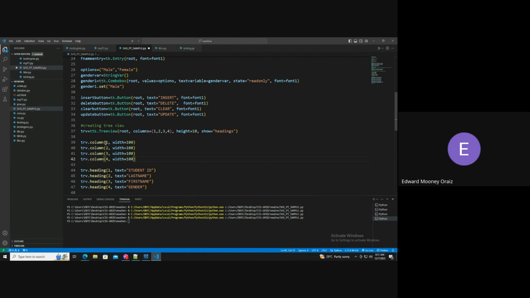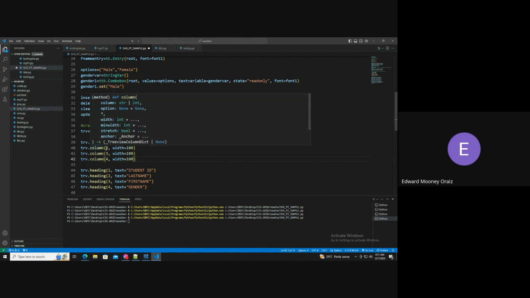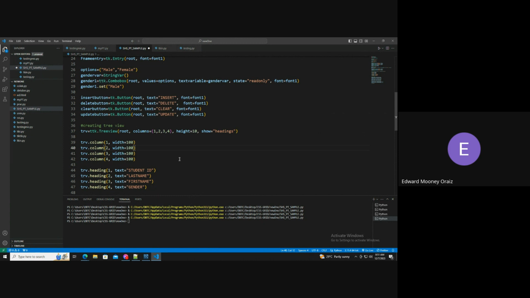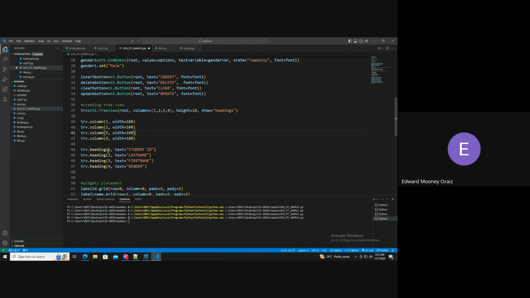A common mistake, especially if you are copying and pasting, is to end up with all column 1. Then we put the headings: for column 1, student ID; column 2, last name; column 3, first name; and column 4, gender.